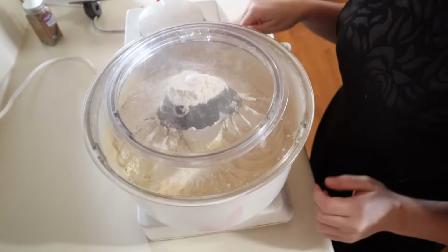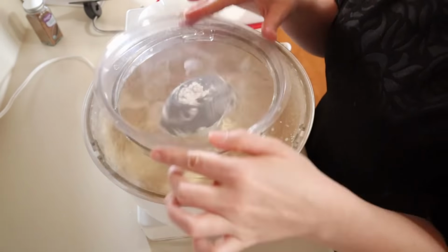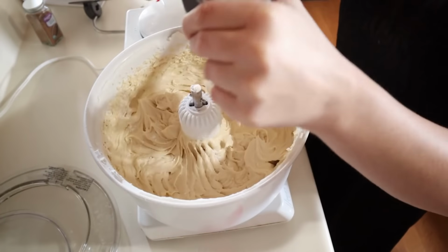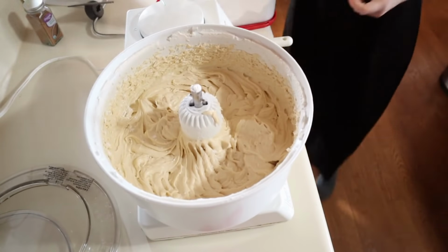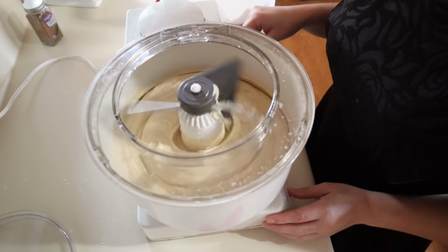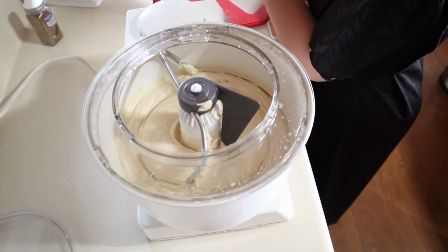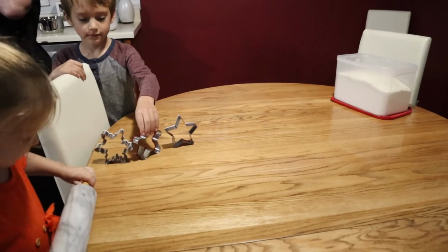So once this is all mixed up, I'm going to put it in the refrigerator for a couple hours, just to get it a little bit more user-friendly, I guess I could say. And then I'm going to also swap out the whisks for the actual dough hook. The whisks aren't necessarily made for cookie dough, which this one is a pretty soft cookie dough, so it would have probably been fine, but I usually just switch it out once I start adding flour.